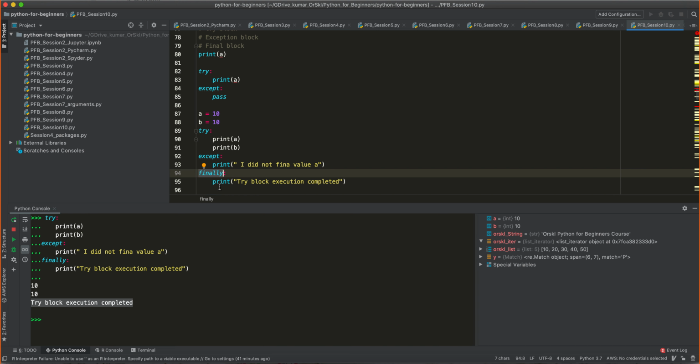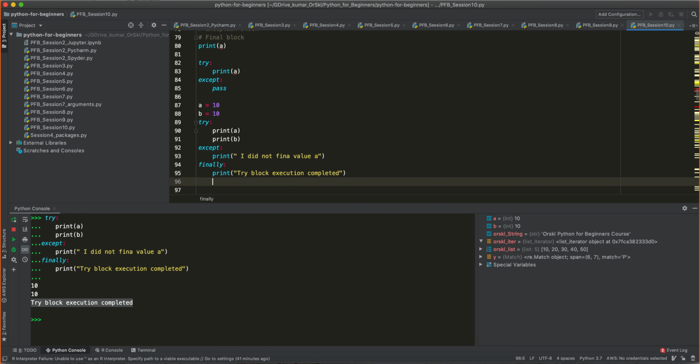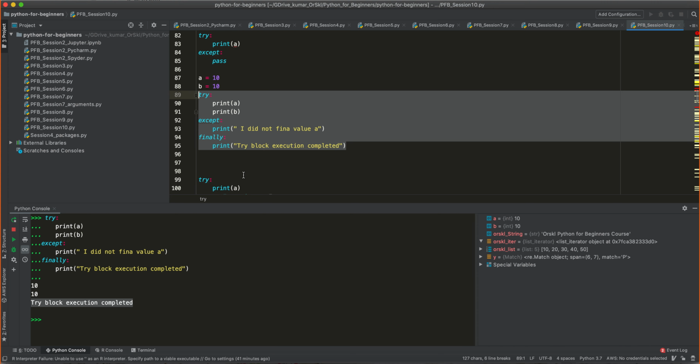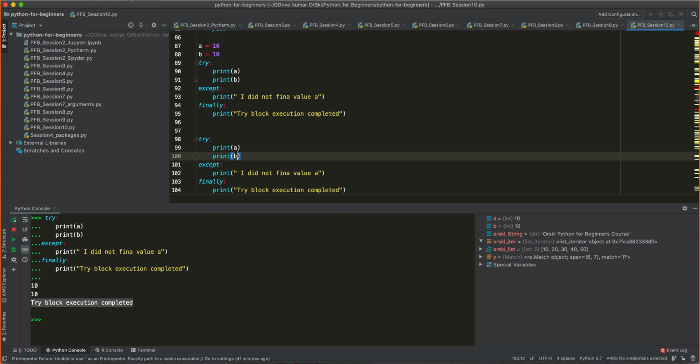Now, along with exception, you also want to print the exception onto your screen so that you understand there was an error in the program, but the program did not exit. You want to know what the error is. So if you want to know what the error is, this is how you have to code. I'm copy pasting exactly the same thing, but here instead of B, I would say Z, because now Z doesn't exist, so it should go to exception.